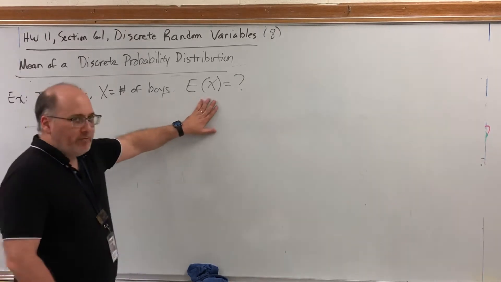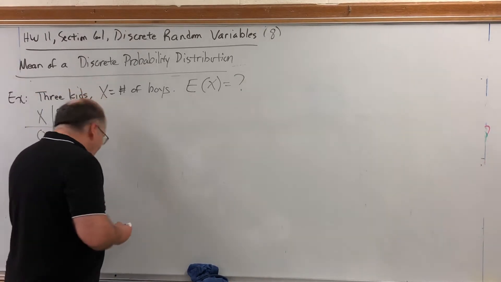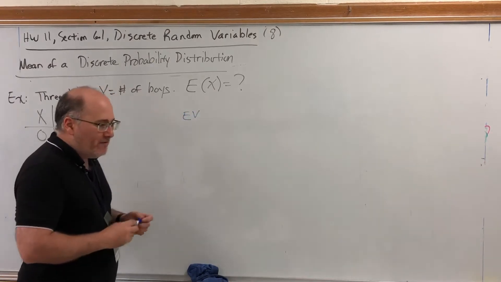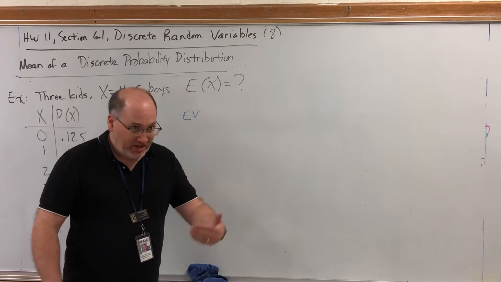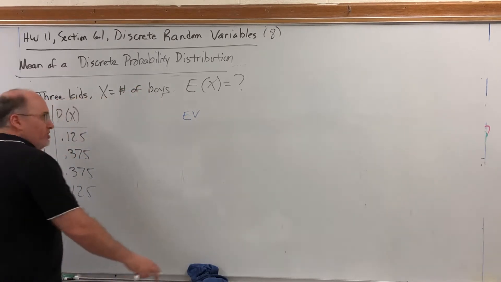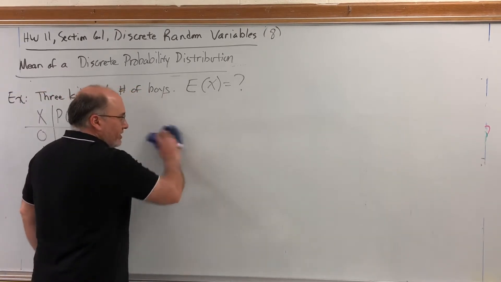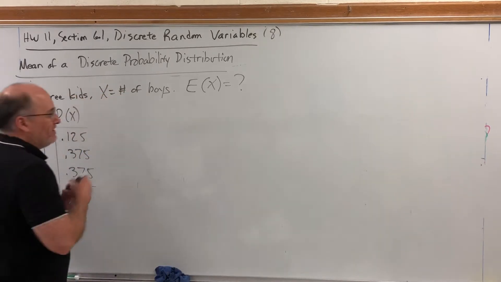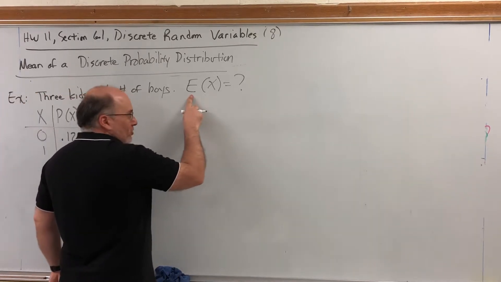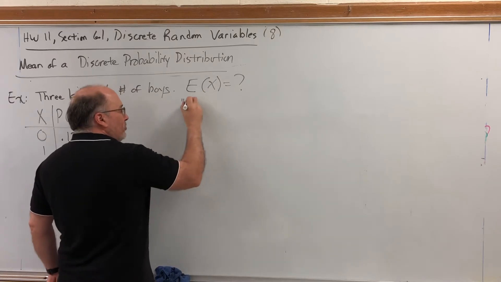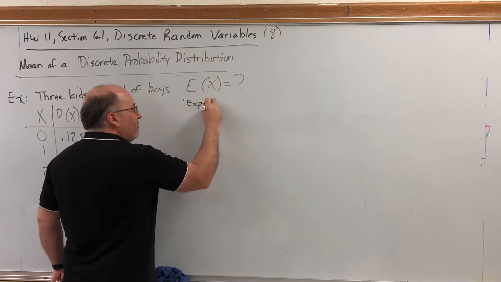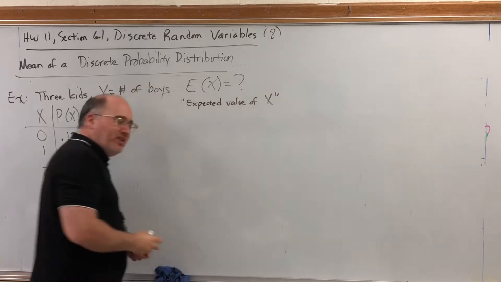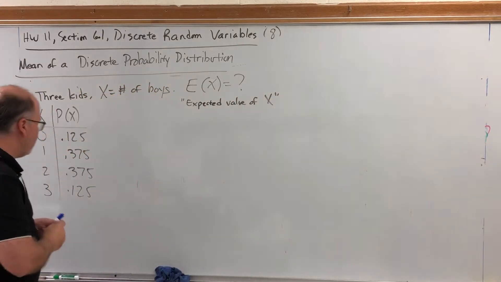Also, I need to correct something from the last video. In the last video, I said that EV is an abbreviation for expected value, and in some context it is, but there is another notation for expected value that I noticed the author snuck in, and the abbreviation for expected value is capital E of X. This would be the expected value of X. It's the same thing as the mean, it's the same formula as before.